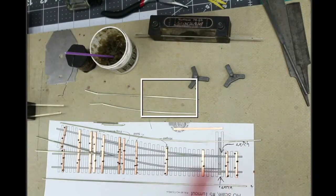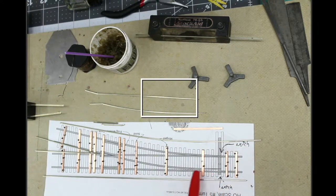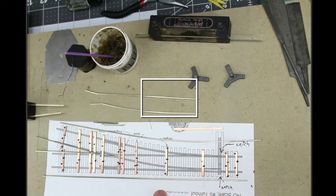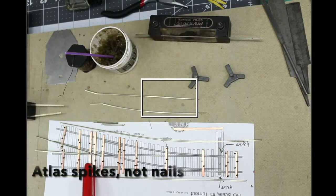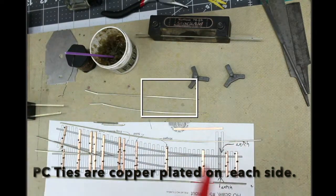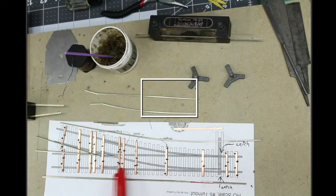So Fast Tracks makes these printable templates, and this is for a number 5 and HO scale. I'm going to use a code 83 rail. I'm using PC ties, and I've used Elmer's glue to hold down the printout on the homosote, and then I've used spikes to hold on the PC ties, which I've cut to length. The PC ties are in strategic locations to cover the frog and the points before and after and give the switch enough support when I'm done that I can pull the spikes out, and then I can place this on the layout and then fill in the rest with wooden ties.